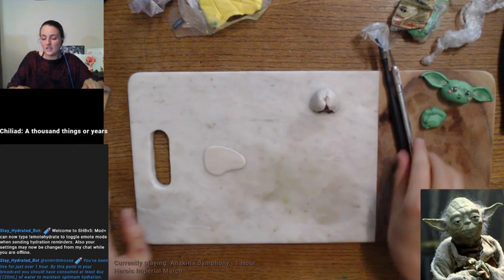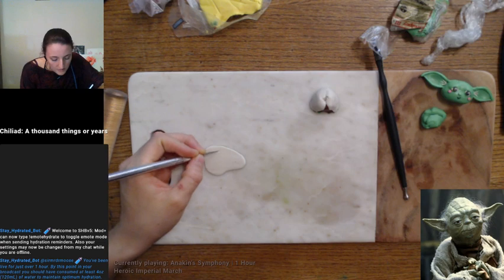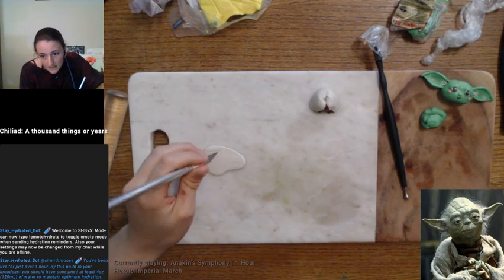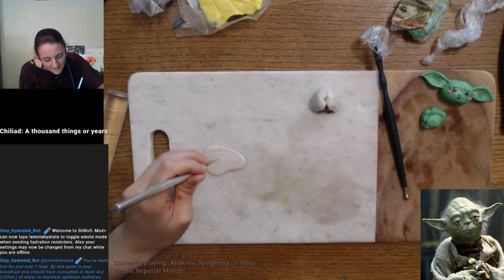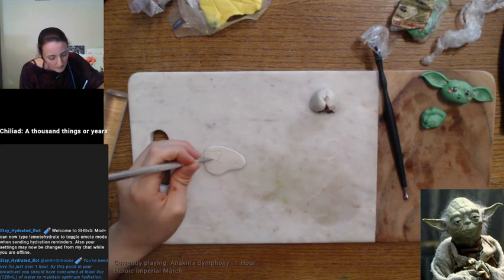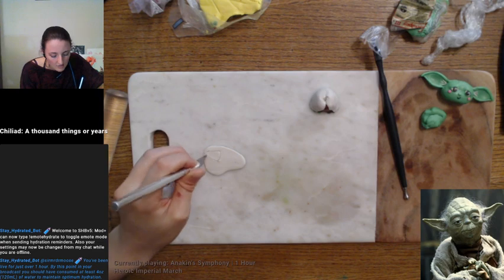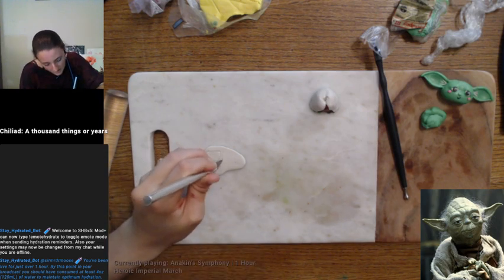Perfect. Okay, so I'm just going to freehand it. So it's going to be straight on the top. I want it to be nice and... He's got swooshy, swoopy sleeves. They're nice and wide. And bring it back up here. So kind of like a triangle, but I want the edges rounded. Actually, I'm just going to copy that to the other side.